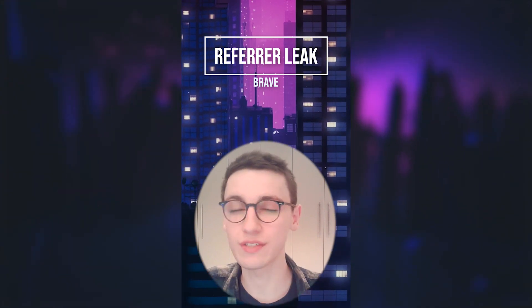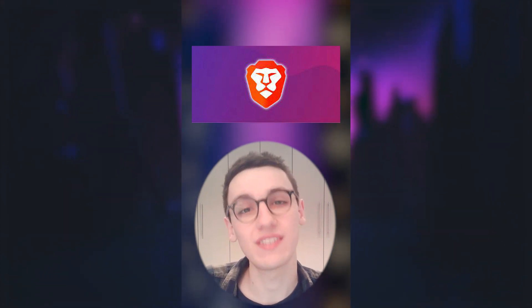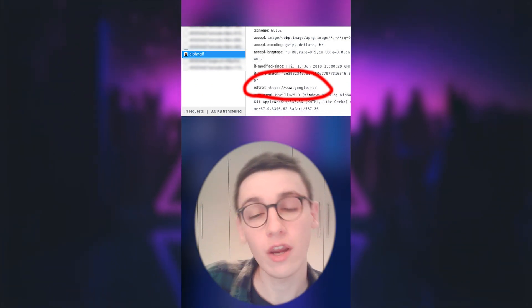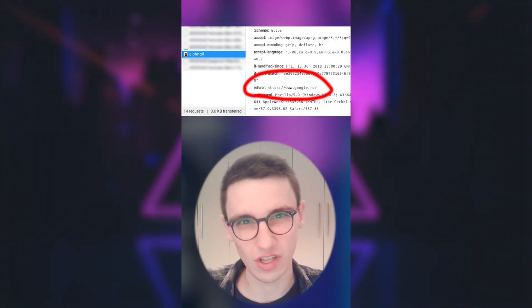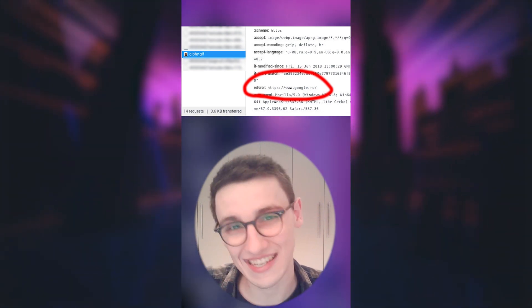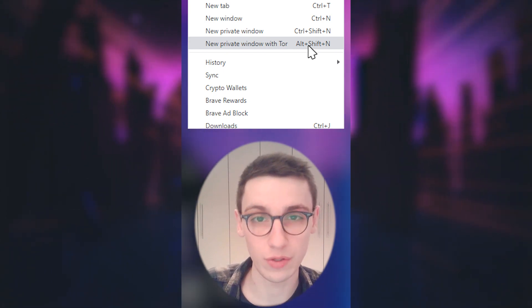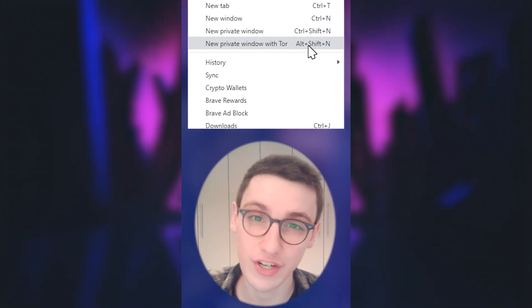A privacy-oriented issue was found in the Brave browser. Brave likes to always talk about how incredibly private they are, but they had an issue where your referrer header might get leaked in certain cases. The referrer header is used to track where you come from to a website, so the site you're visiting can see where you came from — used a lot for tracking. Brave says they remove that referrer header, but they forgot to implement that when opening a new private window using Tor, meaning a visited site could still access the referrer header. A huge congratulations to Car Falcon on your $500 USD bounty.